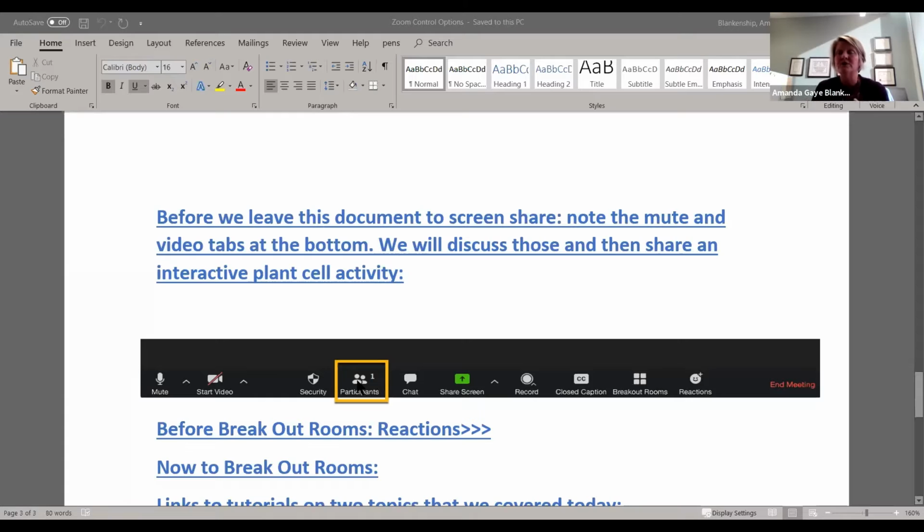You can make them a host. But when you make someone a host, for you to become the host again, they'll have to assign you the host status. Now, a host can do a little more than a co-host as far as manipulating the meeting, and a co-host can do more than participants.